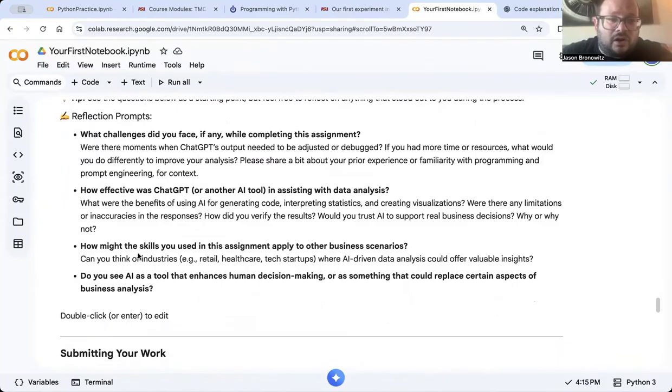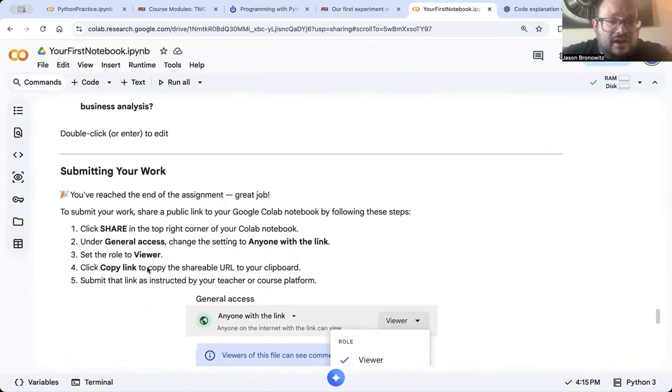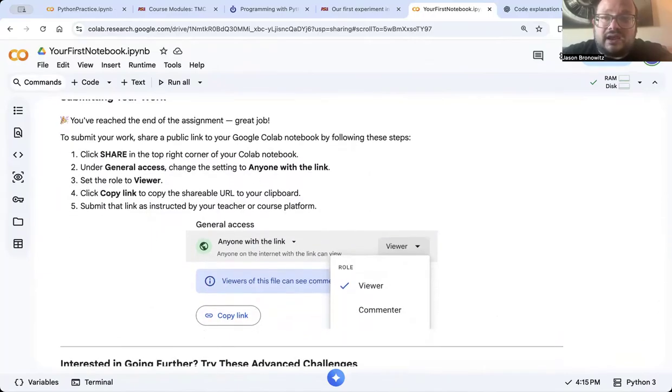There are 4 big picture questions, and I have some other follow-on questions to think about as you look at each section of this. So you can again click where it says double click to edit and type in your responses there. Finally, I give you steps on how to share your document, just like any other Google Doc.